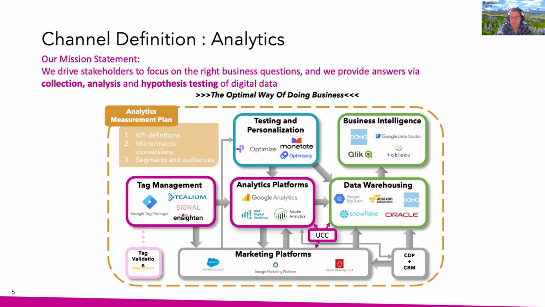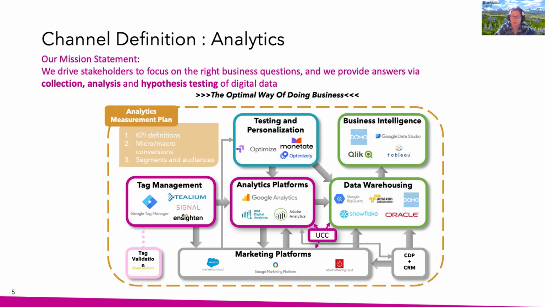that's broken out into a measurement plan, which is first and foremost, what are we trying to achieve? What are our KPIs across this ecosystem? Are we trying to generate new users? Are we trying to, for an e-commerce business, drive revenue and margin? What are those top level objectives that we have, our purpose here? Secondly, what are those micro and macro conversions that help us assess the success of KPIs? So even though our overall objective might be sales, it's still helpful, and it's a nice micro moment for somebody to sign up for email, because that means we can target them later to get them to make a sale. So there's a lot of micro moments that we need to also measure.